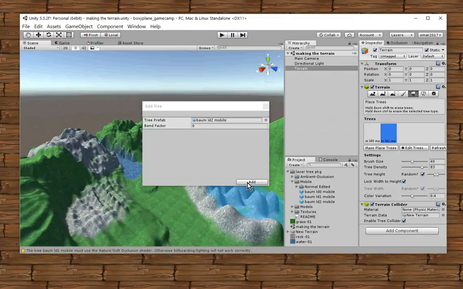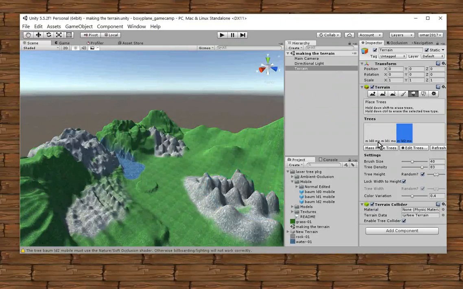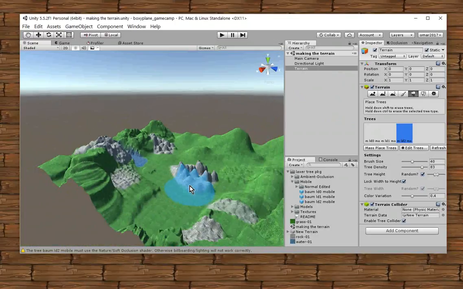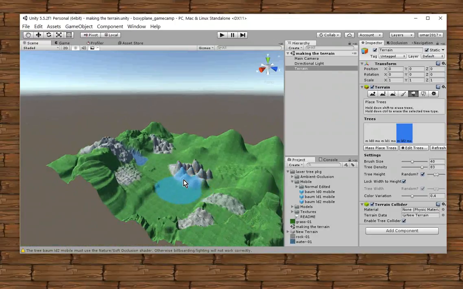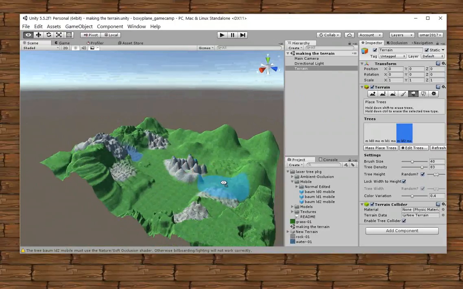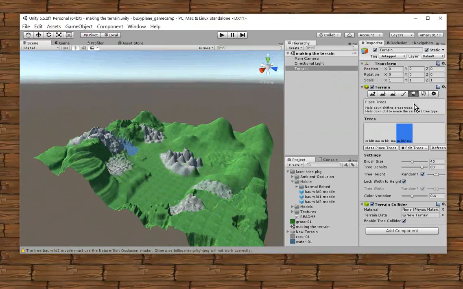There, remember, it's the icons that look like a cube that are prefabs that we want to use. Now, as you notice, just like when we had painting, we have a brush that we could use to paint with. And this time it's just basically a sphere brush on the terrain. Let me zoom out with my mouse wheel. It's a sphere thing on the terrain. And there's no different types of brushes, but I could control the size of that with this. And over here is the settings for when it's going to draw this tree I have selected.